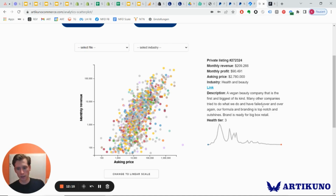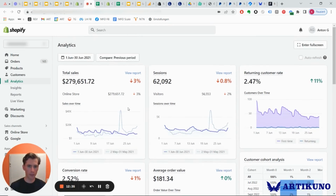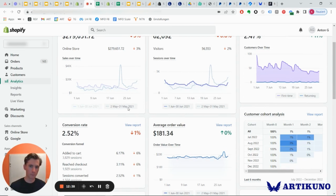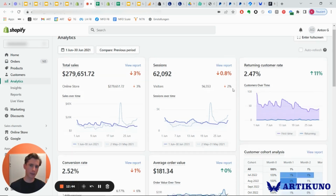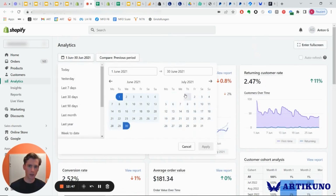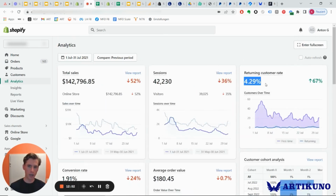The other is obviously the customer returning rate, the retention rate, or the churn, if you will. Of course, this is influenced by whether you're a subscription product or not. But even if you're not a subscription product, I've made this comparison previously. You can see, for example, this store that I talk about quite often has a returning customer rate of only 2.47%. Again, this is just a given month, so let's go into the next month and see if this changes. Obviously, those numbers fluctuate from month to month, so it did change quite a bit in percentage terms, but not that much in absolute terms.